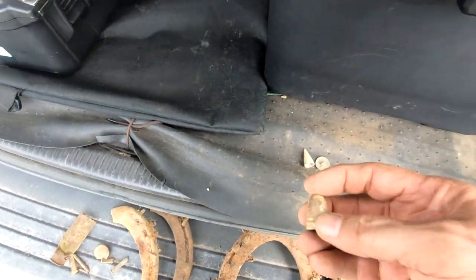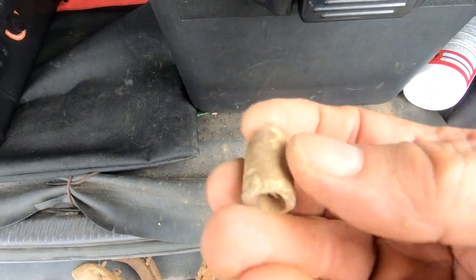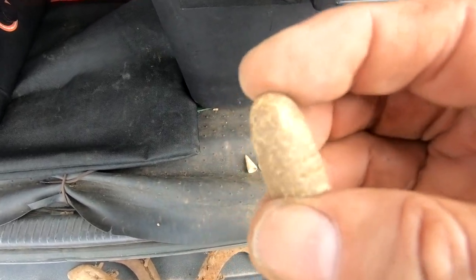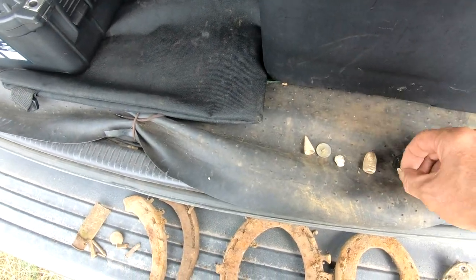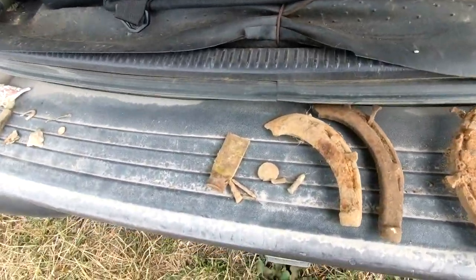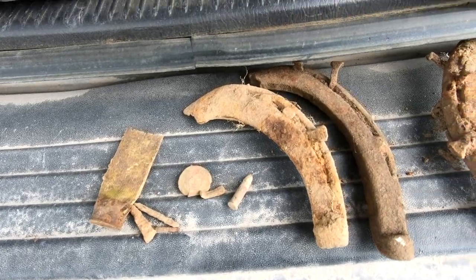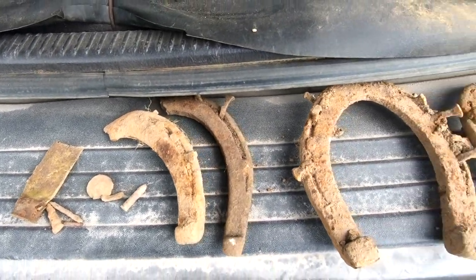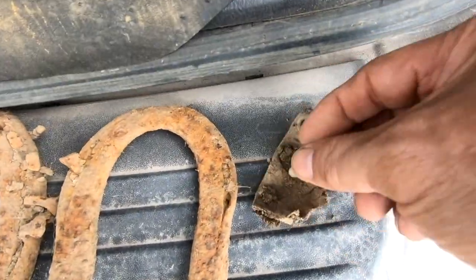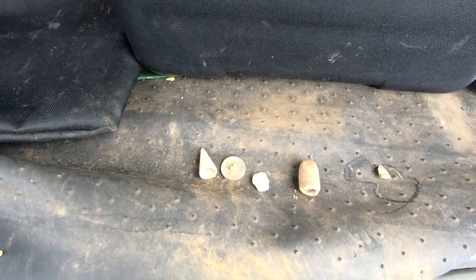And actually, I found a drop three-ring bullet, a little damage on the bottom, but at least that's something. And another little piece of camp lead. And I did dig a few junk targets just to see: shotgun hull, another shotgun hull, .22 bullet, two half horseshoes, one full horseshoe, one mule shoe, and part of a whole shoe. At least I didn't get skunked.